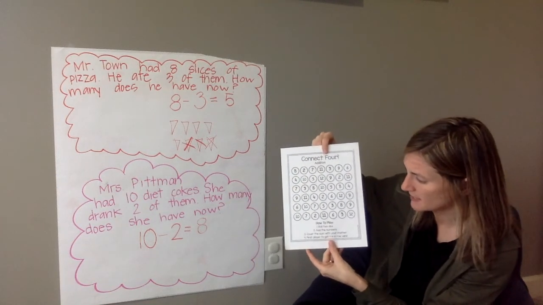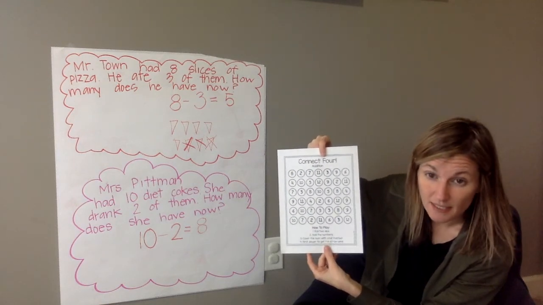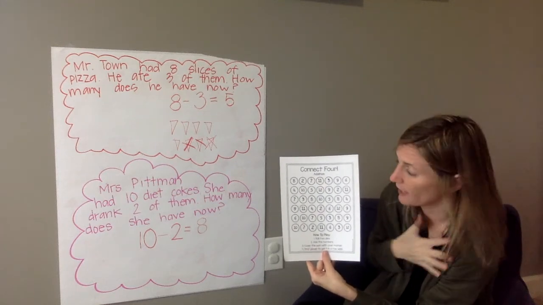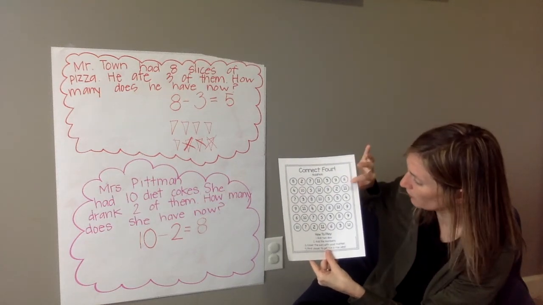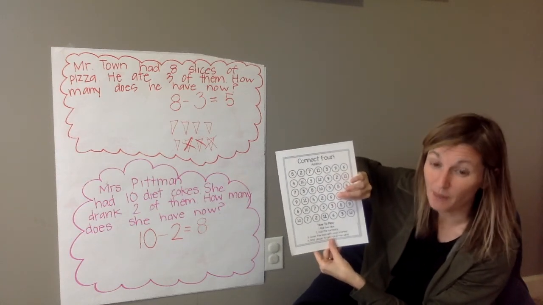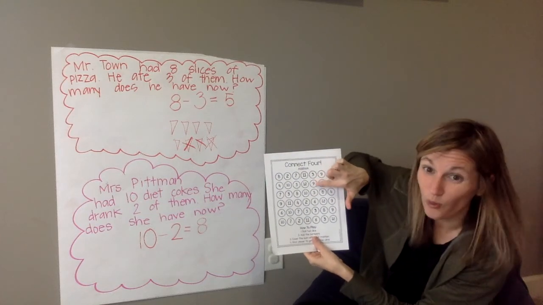So you roll the dice, and you add the two numbers together. So if I rolled a 6 and a 6, 6 and 6 is 12. So I would find my color. I'm going to do blue Legos, and I would cover up a 12, okay? Then your partner would roll, and they would add them up and cover up whatever number they got. And you want to cover up 4 in a row.